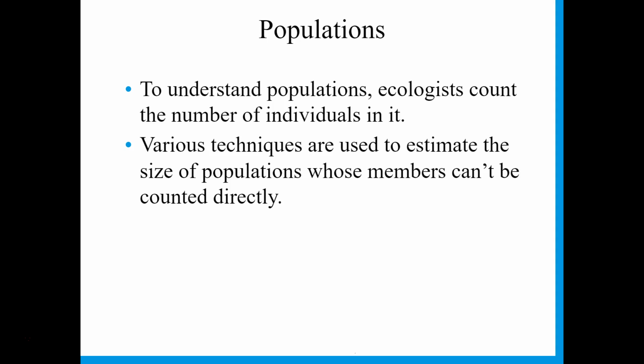And there are oftentimes no way to directly count things. So there are many different techniques that ecologists can use to estimate size. For instance, if it's a large species like elephants or humans or seals, you can just look and count those individuals. But if it's an organism that exists over thousands and thousands of miles potentially, you can count a representative area, an area that you think is going to look somewhat like the other regions in which that organism lives, and then extrapolate the data from that.